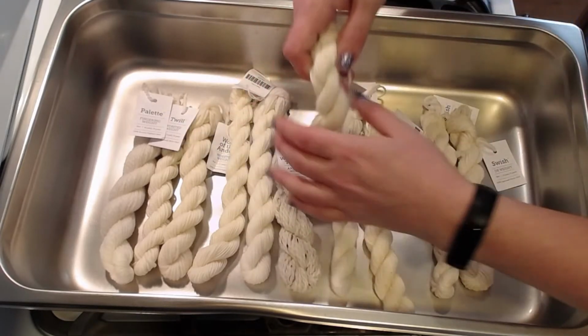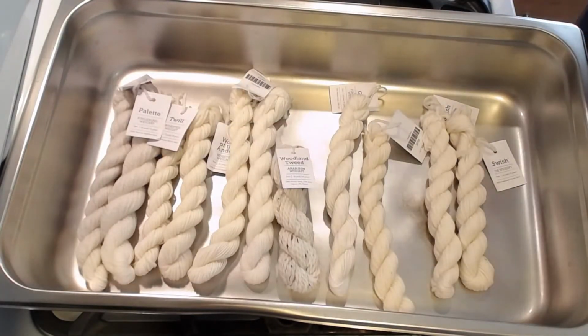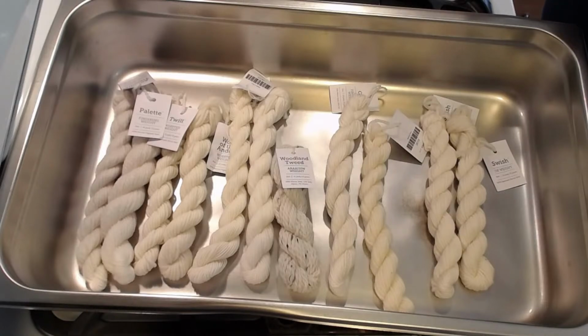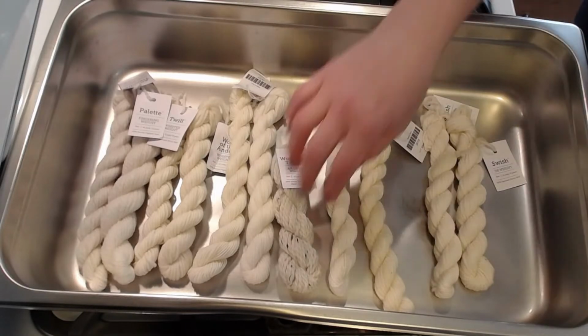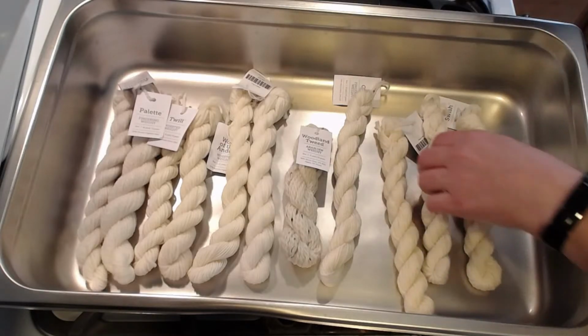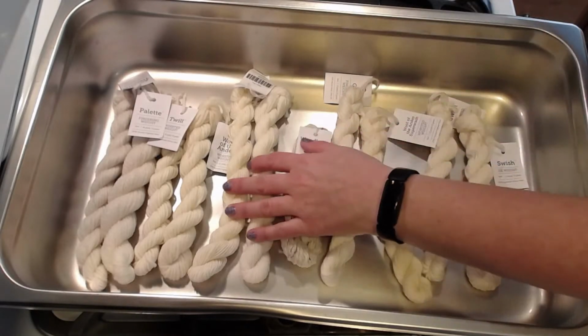But I don't think the intent of these, especially since they aren't offering any packs of them, is to buy them for people to create advent calendars and things like that. I think that the intent behind all of these minis is exactly what they say, for people to sample and feel the differences between them.